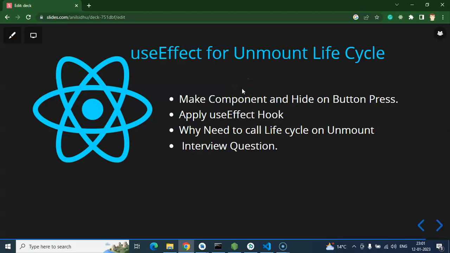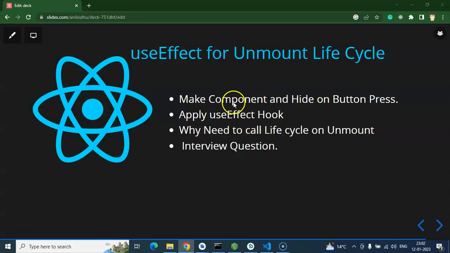The second question you can ask is: if the component is hidden from our UI, then why do we have to call useEffect in the unmounting phase? Because if the component is already hidden, then what is the purpose of calling a hook or a lifecycle method there? I'll tell you, because there is actually a deep and detailed logic there. So just allow me a few minutes. I'll tell you why we need unmount lifecycle methods.